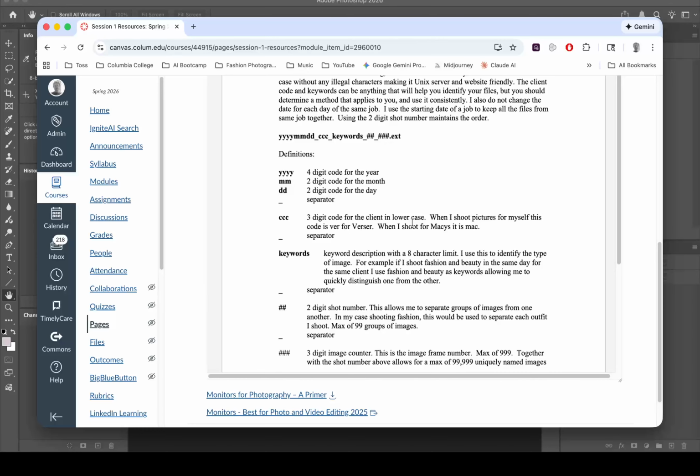So anyway, there's very little wiggle room in this. The last 3 numbers in there are the frame number, and that's usually supplied by your software. And then the extension that's on the end. The beauty about this is that when I have my raw file, that extension is CR2. When I make a Photoshop file out of that, the only thing that changes is the .psd. The name is exactly the same. I make a JPEG of it. It's then that name with a JPEG extension.